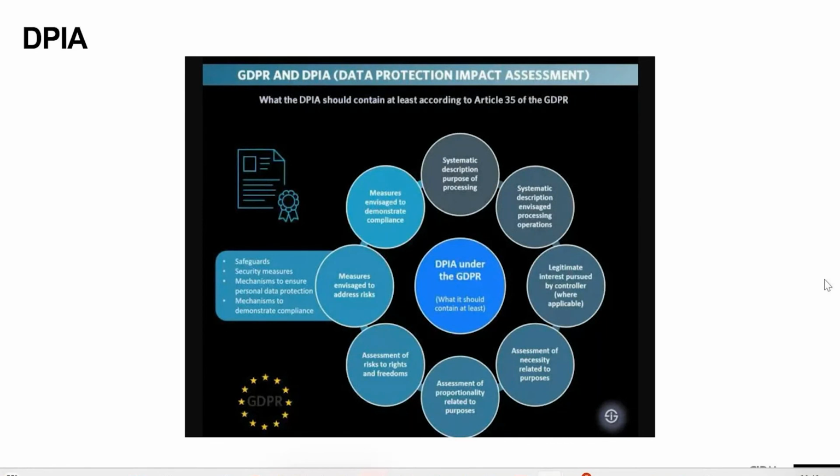Now, the requirements of when to do what assessment, right? What are the components that we need to capture as part of a DPIA? What are the triggers for doing a DPIA? Right? What are the special considerations which the law asks us to follow when we do a DPIA? All these things we will be discussing in detail when you join the second session, because this is not only from the exam perspective, this is going to be part of your core day-to-day job as well, right?